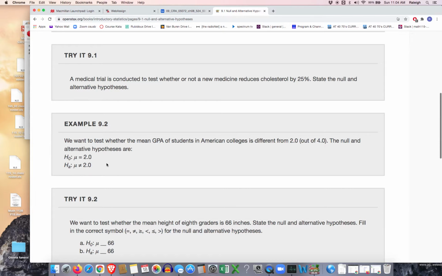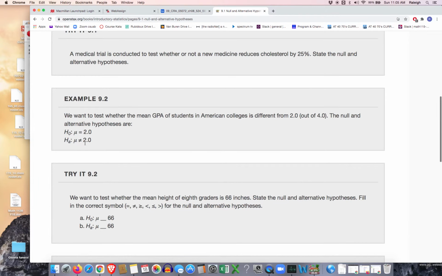Sometimes the two-tailed tests are hard enough to see because you're so used to a direction, and then suddenly there's none. And sometimes people get flustered. It's like, where's the direction? And then they pick one and they're wrong. You've got to pick the two-tailed situation where it's not equal to 2.0. I would consider that to be the default position unless you see a greater than or lesser than somehow mentioned in the phrasing of the problem.